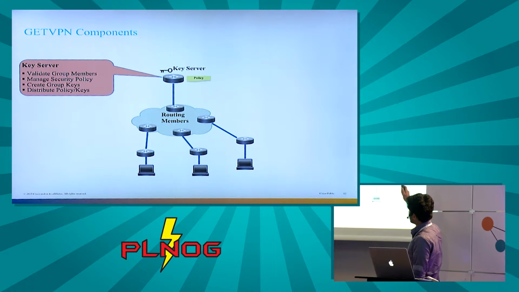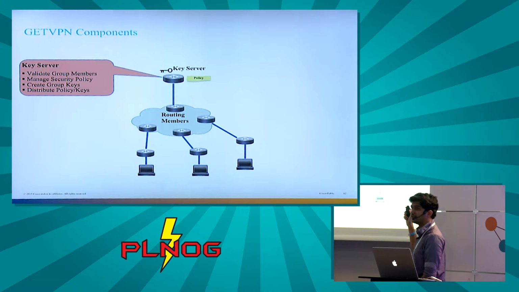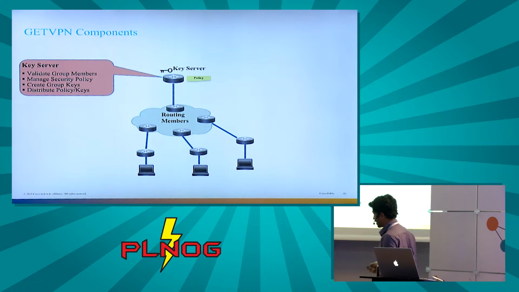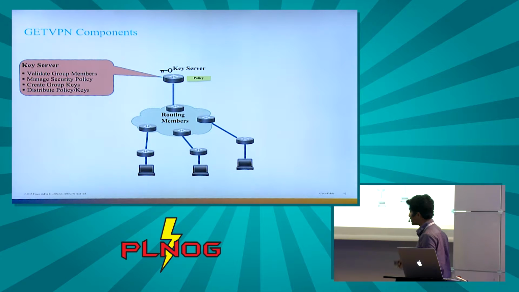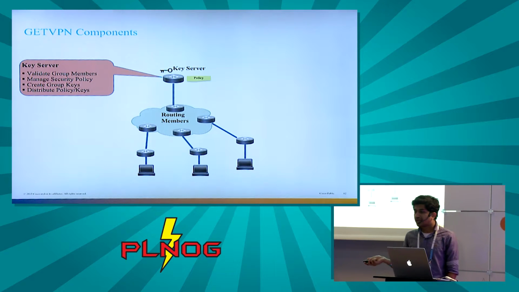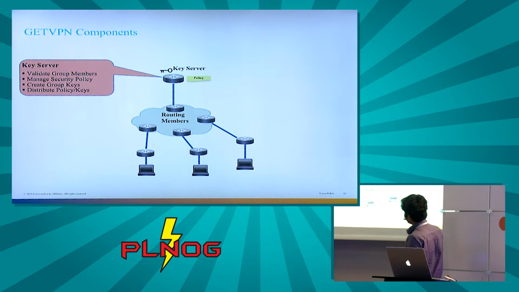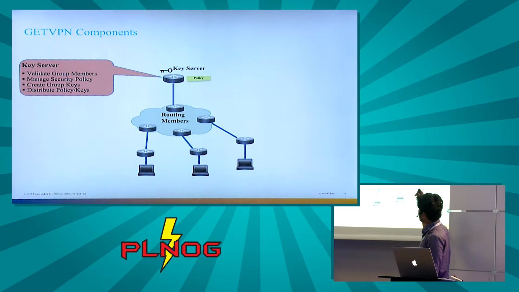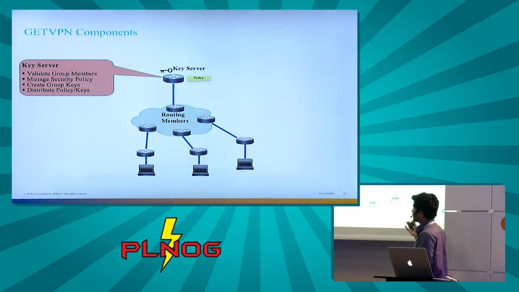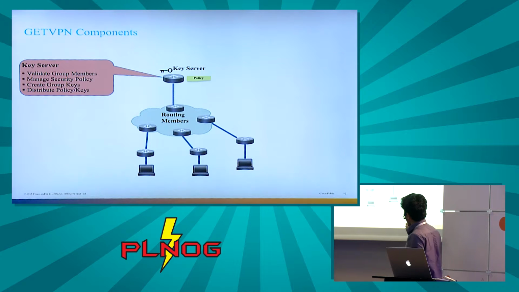So at the top, you have a key server. On the key server, you define the policy. The policy could be as simple as any-to-any. Or you could define, I don't want to encrypt EIGRP, I don't want to encrypt BGP, basically the routing protocols, but I want to encrypt everything else. You could also deny SSH because it's already encrypted. These kind of policies go on the key server. You define the encryption algorithm, the hashing algorithm, and then these are the key servers that validate, authenticate. So basically, you need a mechanism to authenticate the group member who can join and start encrypting. That is done by the key server. And this is the one which calculates the keys and sends across to group members.